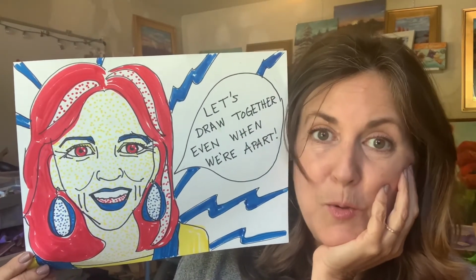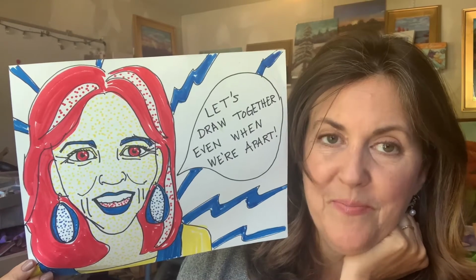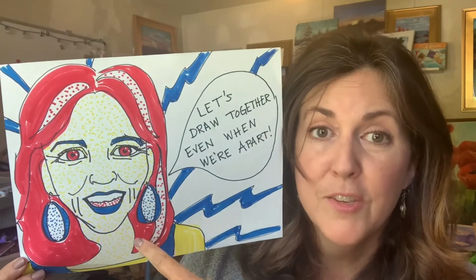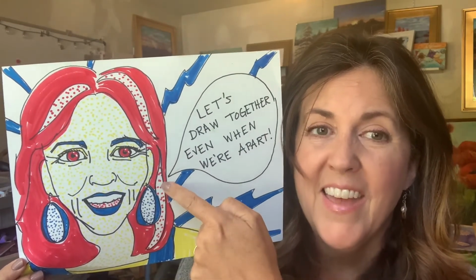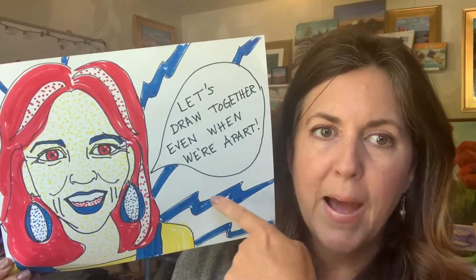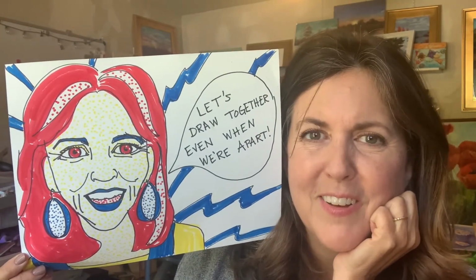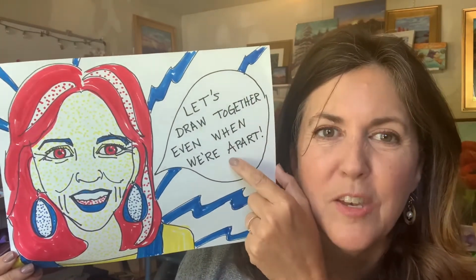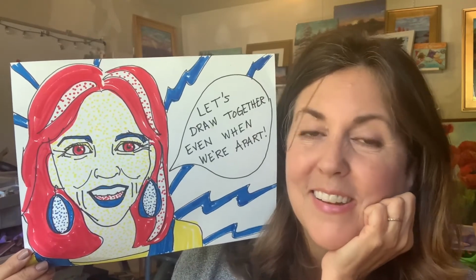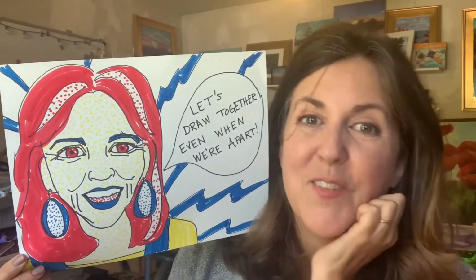We're only going to use red and yellow and blue on white paper with black Sharpie. We're going to vary our artwork using solid colored spaces where we color it in all the way, and then dotting our spaces to get some lighter tones. We might do a background with some of those big pow, bam, wham kind of illustrations, and then you're going to get to make your own speech bubble, a picture of you saying something that you like to say. What does mine say? Let's draw together even when we're apart.